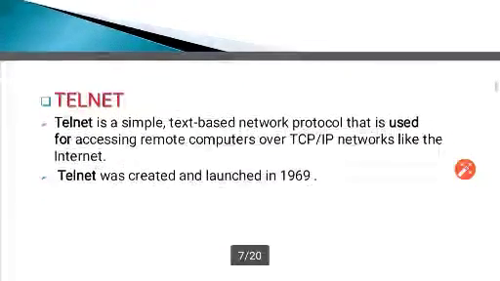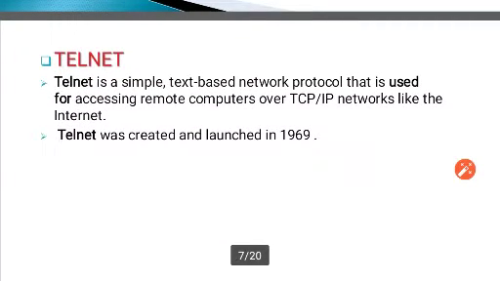Now let us understand what is Telnet. It is simply a text-based network protocol which is used for accessing remote computers over TCP/IP protocols like the internet. It was first launched in the year 1969.